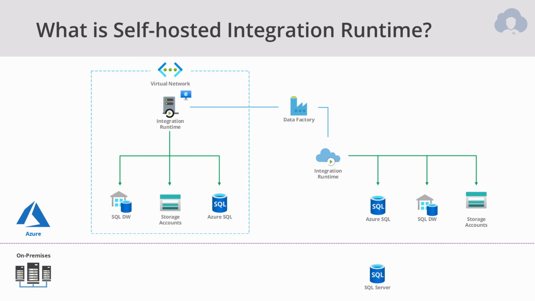And for the on-premise environment, you can do pretty much the same. So install your own integration runtime within your on-premise environment to connect to your on-premise data sources. If you have VPN set up, then that integration runtime can also be in the cloud and still connect there, as long as the virtual networks are configured in a way to do so. And the very last scenario for the self-hosted integration runtime would be installing your own drivers to connect to different sources that are not normally supported, like SAP.